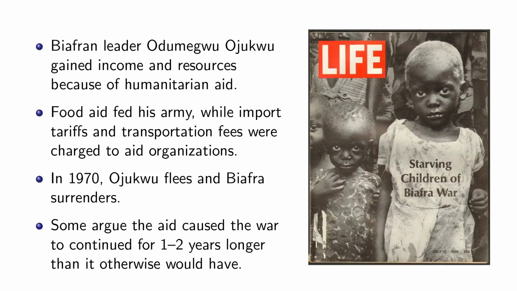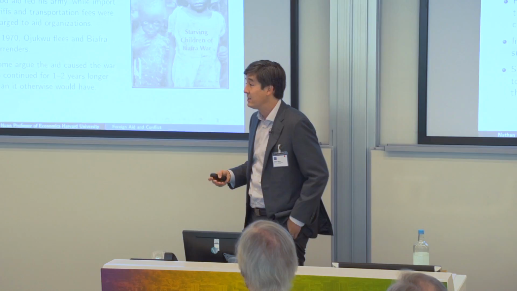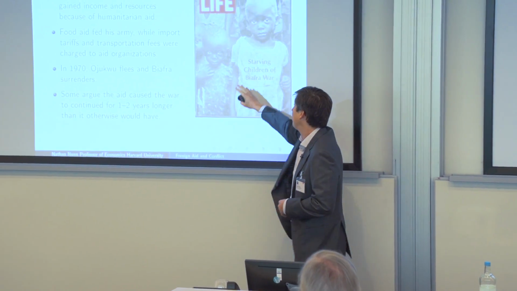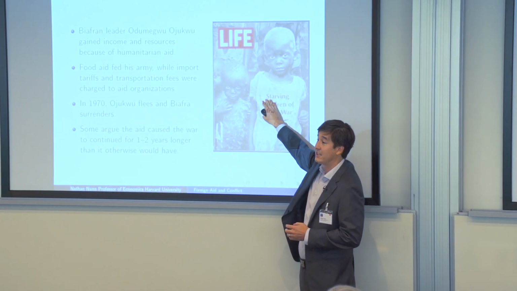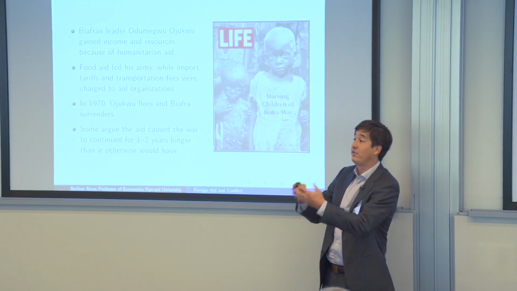On these planes which came in were guns as well as humanitarian aid. And the Biafran state also charged taxes and these sorts of things. Okay? So again, there's different versions. There's versions that say, well, the starvation was intentional by the Biafran state because they knew that the more children that starved, the more aid that came in.